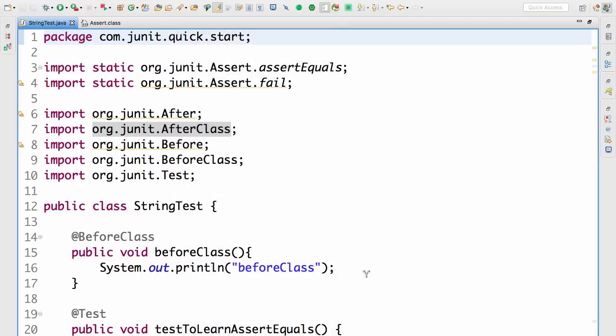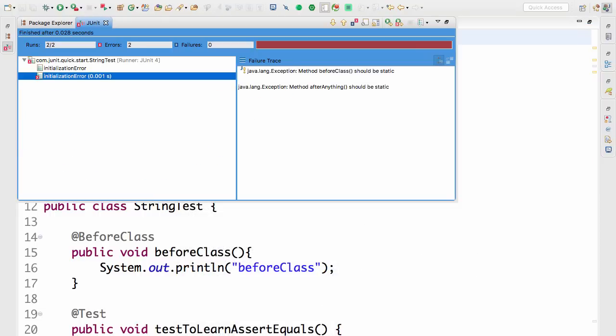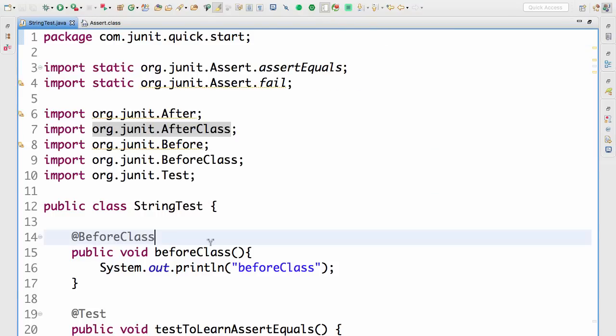Now we are looking at before class, which is only run once per class. One of the important things about @BeforeClass is that the method should be static. One of the important things that we learned in Java programming is that anything that is at class level should be static. So static objects, static methods are class level things.